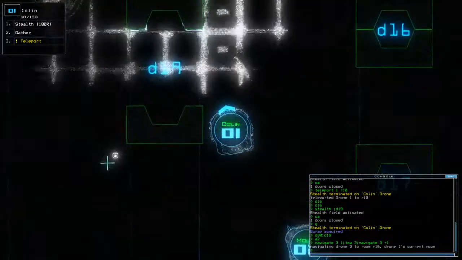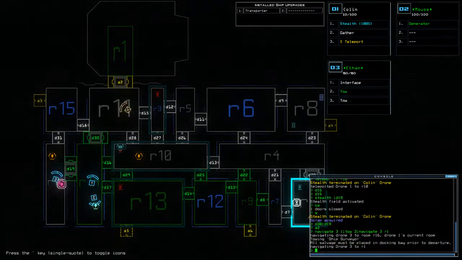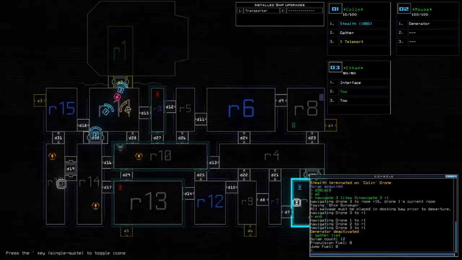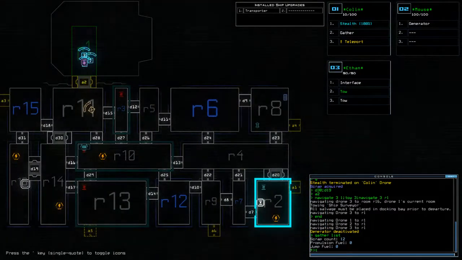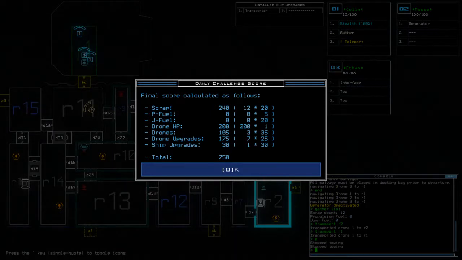Don't need that generator. The box here. And other than that, we're done. We are done. Ah, disappointing. Disappointing that I took that damage, and I'm still unsure how I took it. Did I get it? I didn't get it. What? I don't know what I did wrong. Maybe somebody in the comments can tell me what I did wrong.